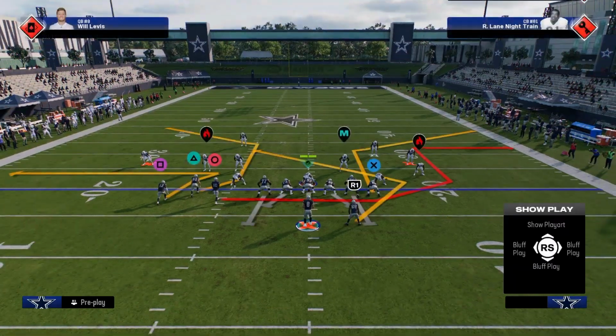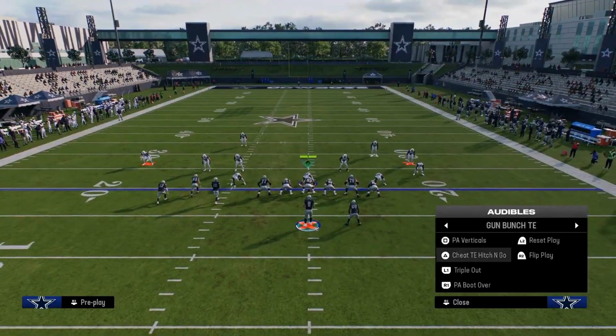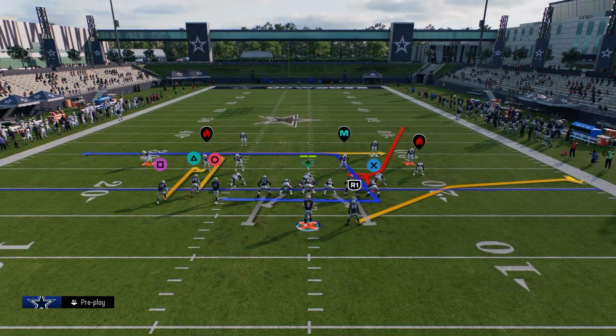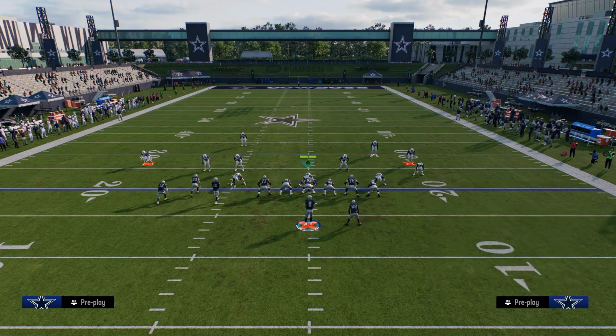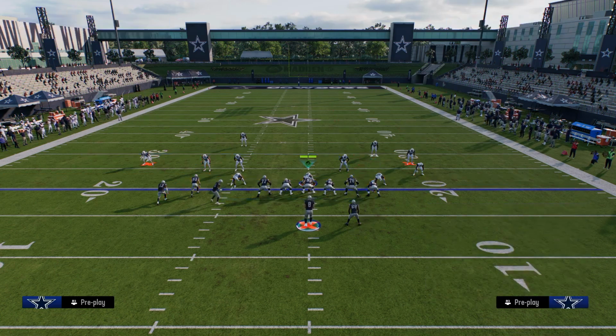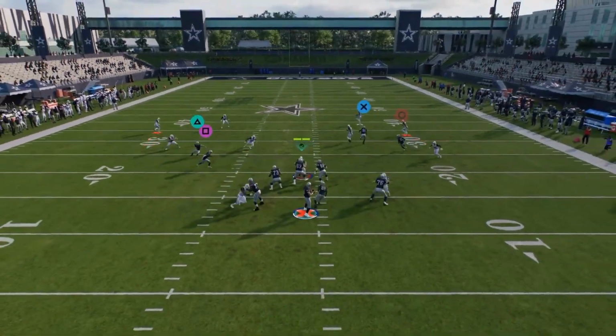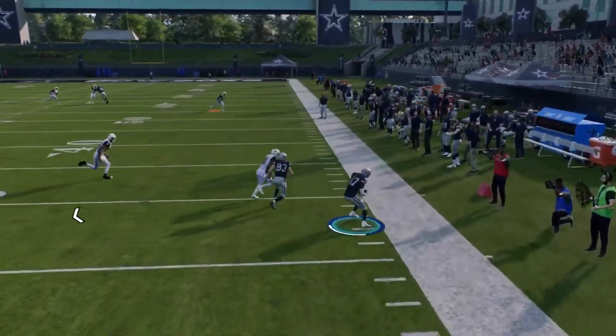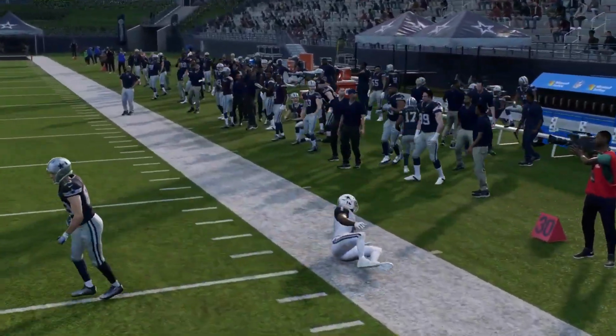Honestly, the best thing you probably could do with that in route, if you really wanted to use it, is stem this return route all the way down, drag this backside guy, and then streak your tight end. So it'd look like this, and just watch how this play runs. It's a little tight. As you can see, the spacing is just not really what we would want. So anyways, I probably wouldn't do that.